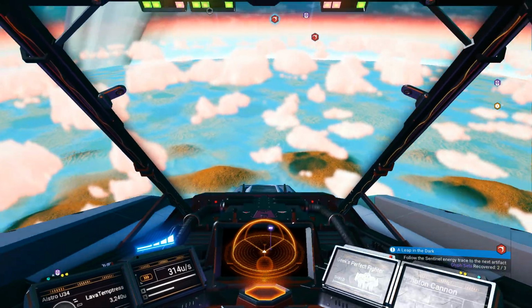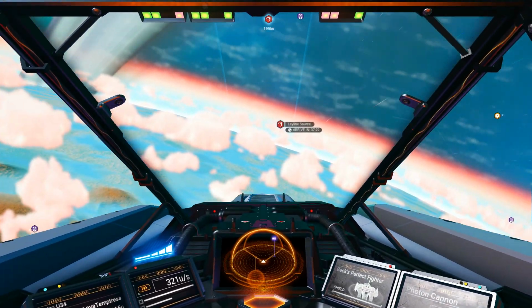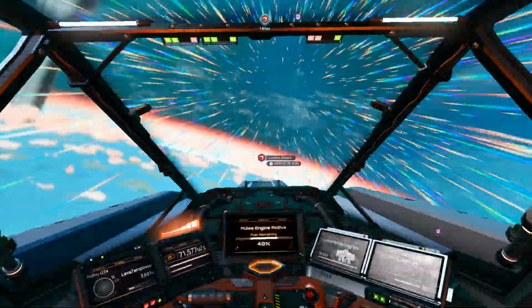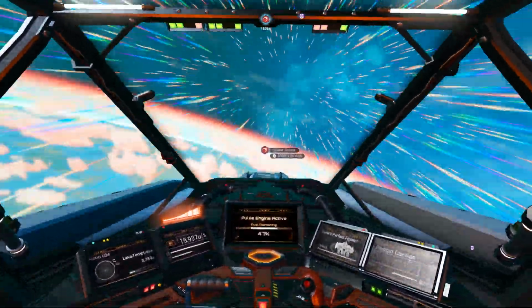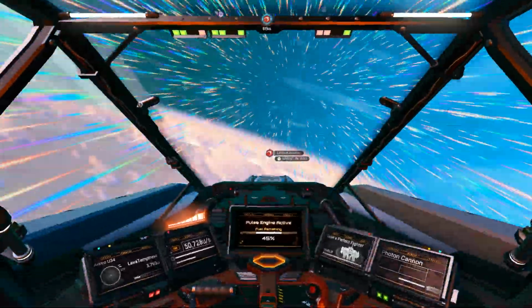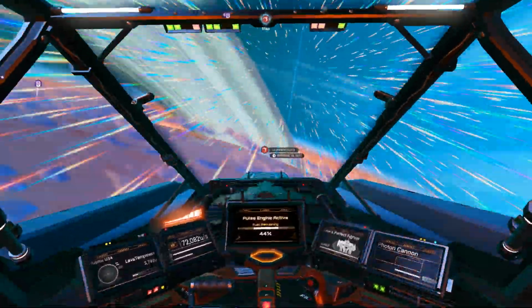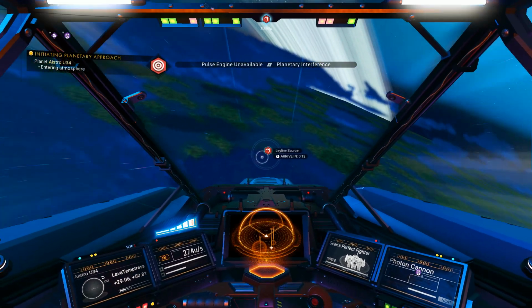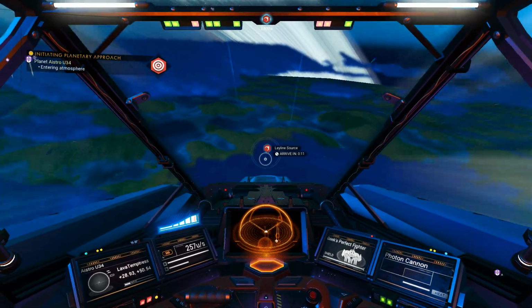Whoa. This thing is great maneuver-wise, and we're going to compare it to the other one when we get there. But I can't go through the portal yet because I don't have all the glyphs unlocked. So, that's what we're doing today. Let's just hope this one is the one that will take us there. Going to the dark side of the planet.